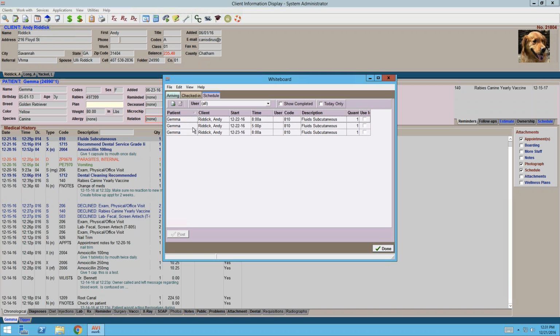We wanted to group by time for each, like it'll show us all the patients that need to be done at 8 o'clock, 11 o'clock, 2 o'clock. The problem is it'll say 8 o'clock for multiple days, right? Not if you do the today only. Oh, yep, that's correct. If you do today only, you're only going to see entries for today, and then you'd be able to organize it by that time column. I do like that.